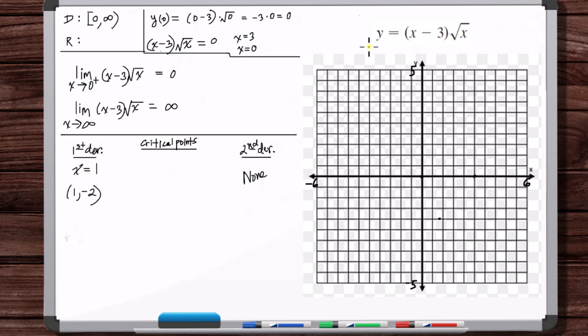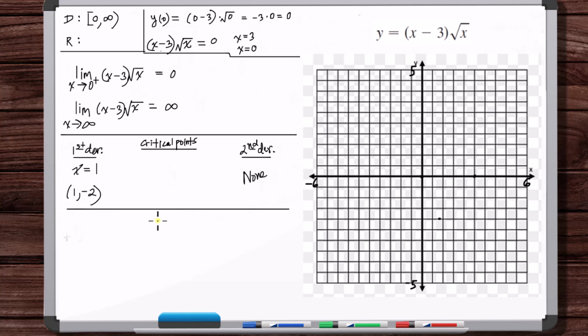But we can see that this is not going to be a vertical asymptote. We don't have any vertical asymptotes. And also we know this is not a point where the first derivative doesn't exist. This is where the first derivative is equal to 0. So we're going to be continuous everywhere. The first derivative equals 0. This is not going to be an asymptote. So we don't need to check for any vertical asymptotes here.